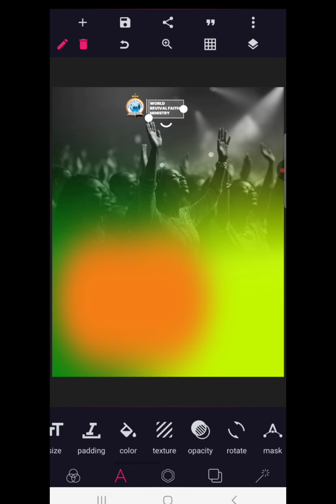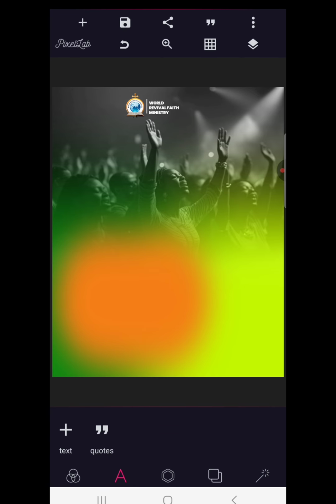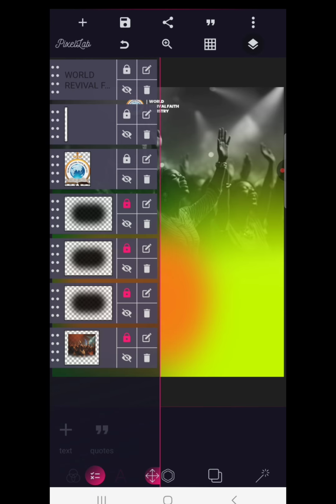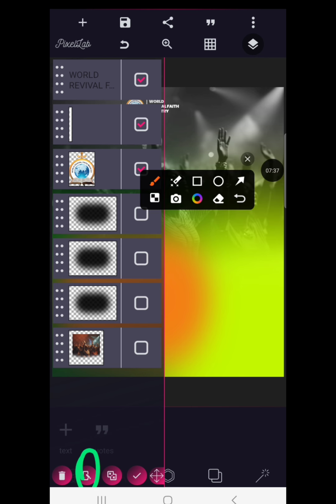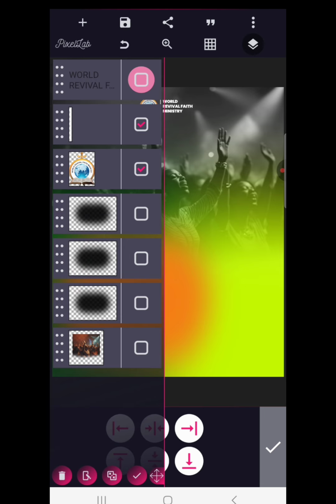So we are leaving it at 3 lines, and we have reduced the line spacing between the text. So we are just going to align this. Then go to your layer now, select all, use your edit button here to align this to the middle. Okay, then we can even shift it a little bit upwards.